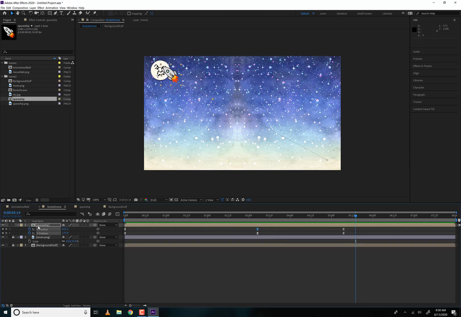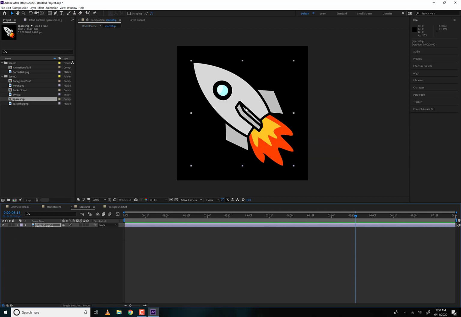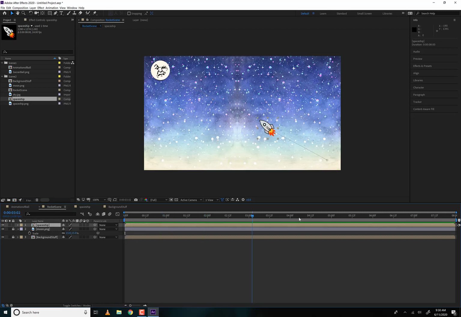Now, let's go back to why we put this spaceship in a composition. If I double click this, the spaceship's just hanging out. There's no animation currently on this layer. But if I want this to shake or wiggle, or if I want to change the color back and forth, it's way easier to do that on a still spaceship than on a spaceship going back and forth, right? If I had to wiggle this, oh my gosh, think of all the keyframes it's going to take.